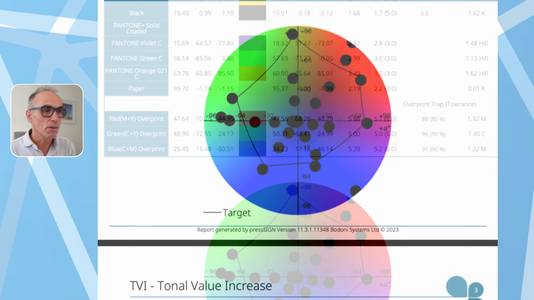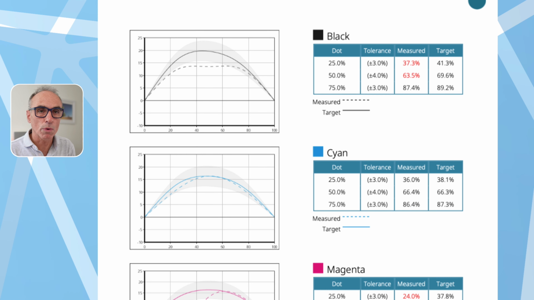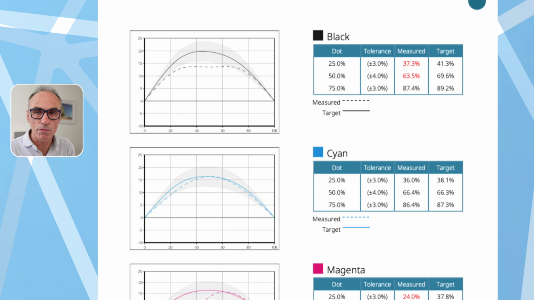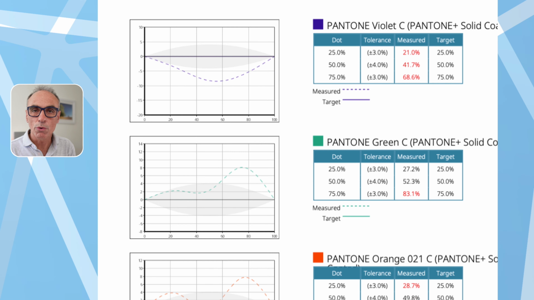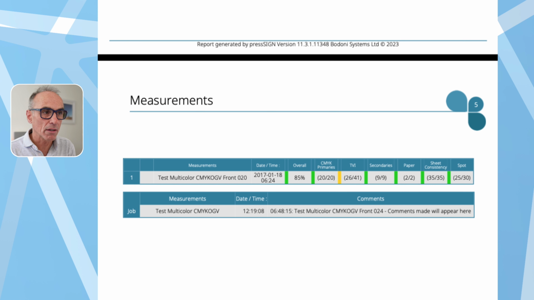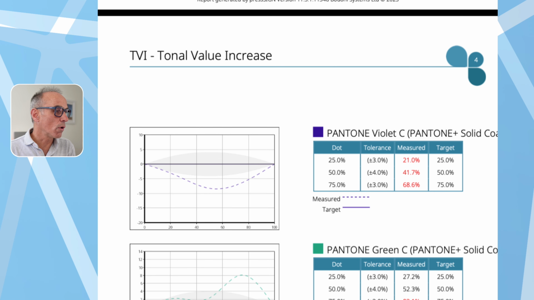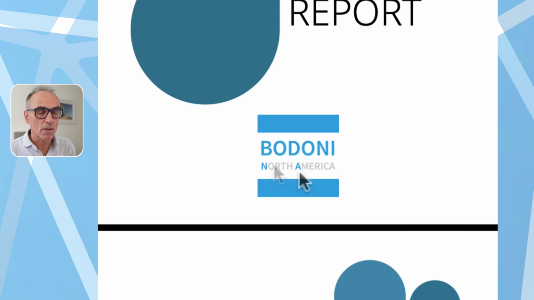So let me just go through, and essentially that's the information that you'll be seeing. There's your curve data, your colour wheel, curves, tolerances, targets and measurements. Where it's shown in red, of course, is where you're outside of the required target standard tolerances, and it shows your spot colours as well. And because we only had one measurement highlighted, then there's only one measurement in the measurement list. Let's dive all the way to the top of that window, and I just want to highlight something, and that is this Bodoni North America logo. And I want to show you now how you get your company logo on the reports that you are going to be achieving.